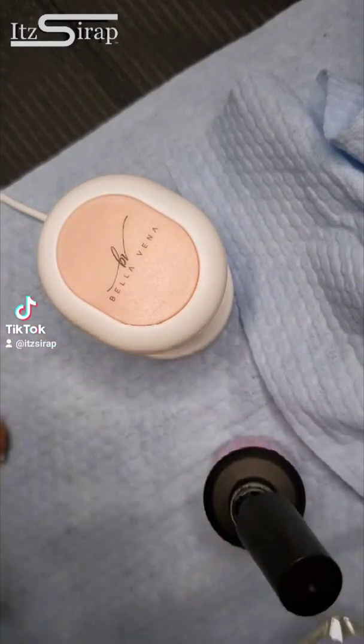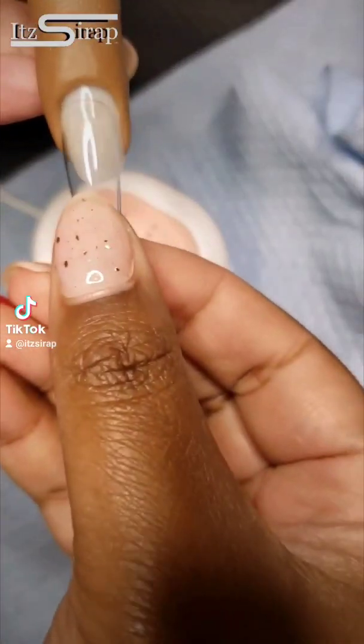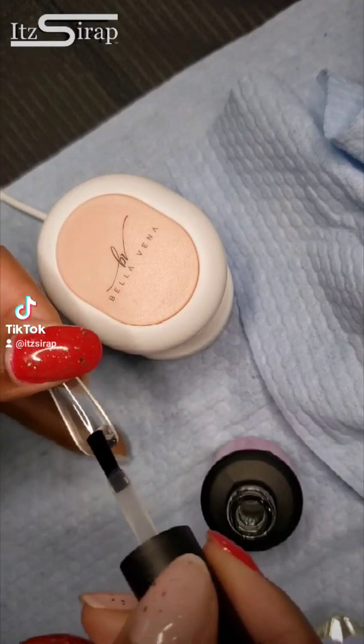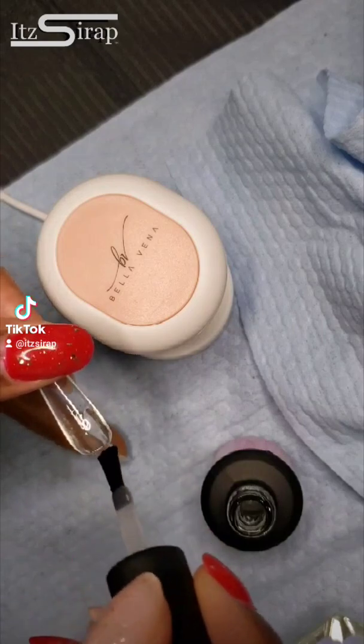Today in this video, we are entering the Double Dip Celebrity Nail Contest, alright? And I am doing a recreation of Megan Thee Stallion's nails, alright?